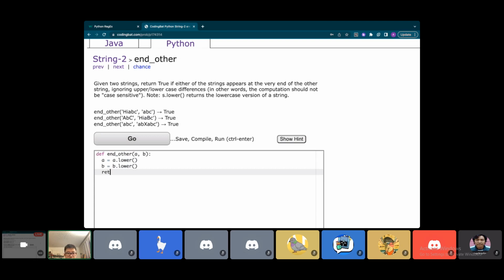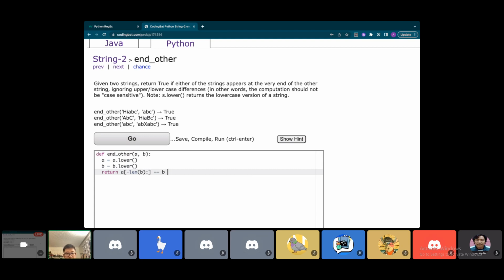So what we'll do now is we'll just return a value, where we want to have the part of the string that's negative length b to the start of, because as you know, if we have a negative number at the start, it counts backwards from the end of our string. So by having negative length b, we go however long b is, that amount away from the end of a, all the way to the end of a, in order to check whether that's equal to our actual string.